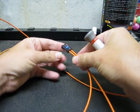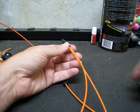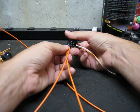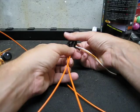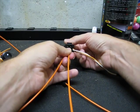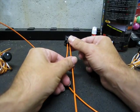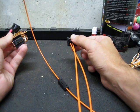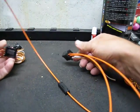Push the little blue retainer back until it's done. Then put it back into the factory harness assembly — it's keyed so it'll only go one way, you don't have to worry about it. Push it in until it clicks and you're done. Now you're just going to plug this back into the back of the CD changer or radio, plug the other one into the i-tronic after you've hooked up the power and everything, and that's all there is to it.